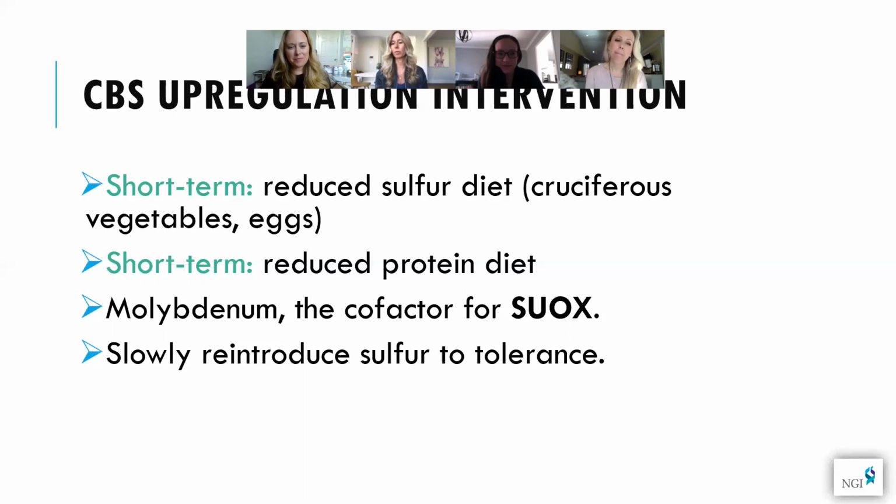Another important thing is that sometimes you're getting B6 in places you don't know. So we might look at some of the other foods you're eating that are high in B6, or if you're supplementing with a multivitamin or other formulas. That's why we don't usually do multivitamins or formulas, because you may be getting way more than you think, and that may cause that enzyme to work a lot faster than it should. So that's where we would start, and then we would assess your symptoms, and then maybe redo your labs. Yeah, exactly. Anybody else have anything else they'd like to add?